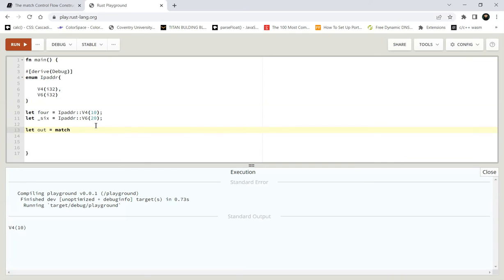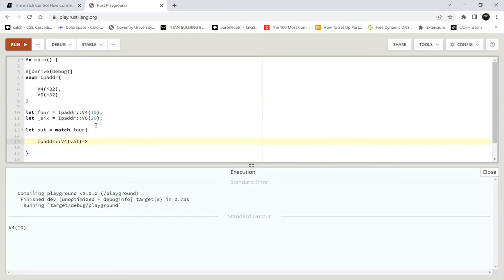Match 4, and we are matching for the enum type. So if the enum type is IP address v4 val, then we return the value.